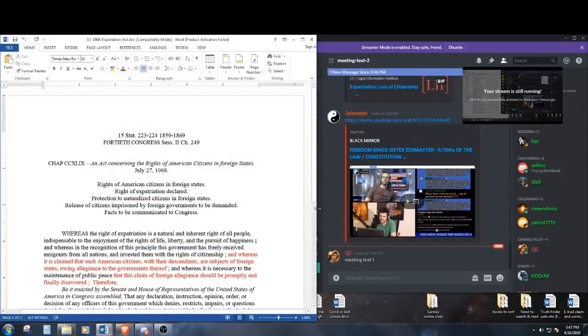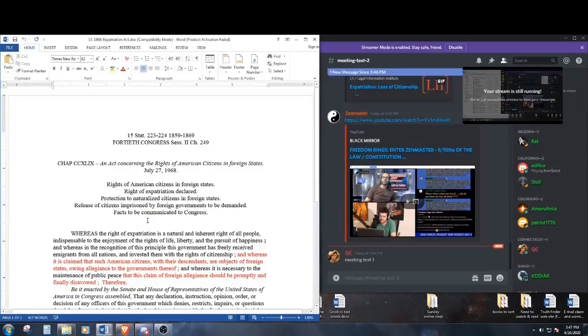Now, the Expatriation Act was an act they had to put into place to basically counteract the 14th Amendment. What I mean by counteract is, they had to give you an out, and if they didn't, it would have been considered basically slavery. So you had a choice. You had a choice to stay an American citizen, which also is, you consider that one of the people of the several states in the Union, or you had a choice to be a citizen of the United States. Let's go through this so you clearly see that these are two entirely different things.